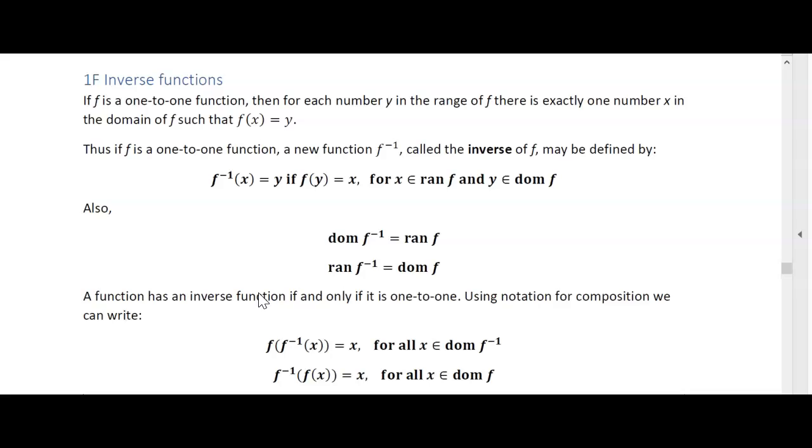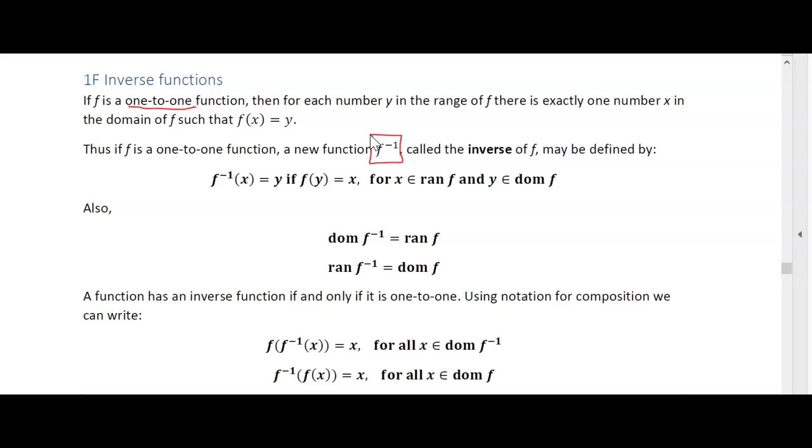First of all, we can only take the inverse if it's a one-to-one function. So that's important to remember. And we use the notation f of -1. If you ever see f of -1, that's your inverse. When we get to doing calculus, try not to get mixed up with antidifferentiation. So f of -1 is your inverse.